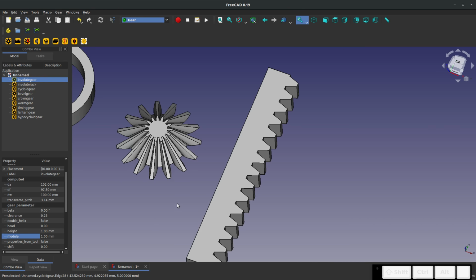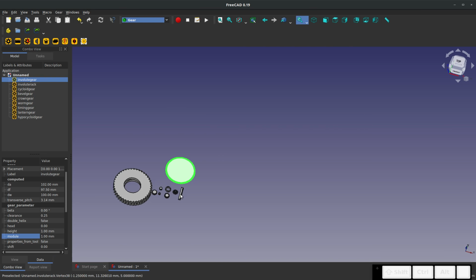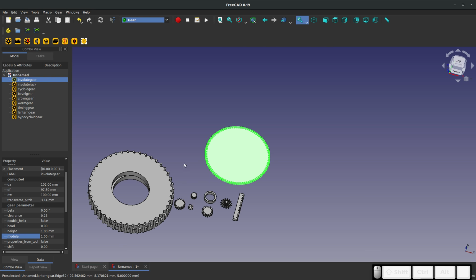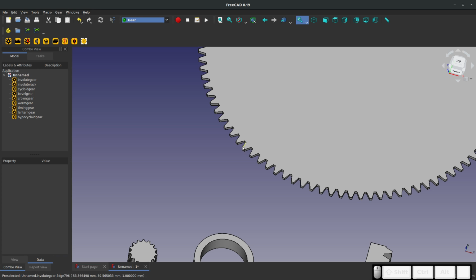So this is a very useful workbench for having all kinds of gears. It is very worth looking at because you can customize each of these gears to your specifications, and they're actually an involute profile where they work and mesh properly and are ready to use. They're not just stand-ins for something that does have the correct geometry. They actually have the correct geometry.